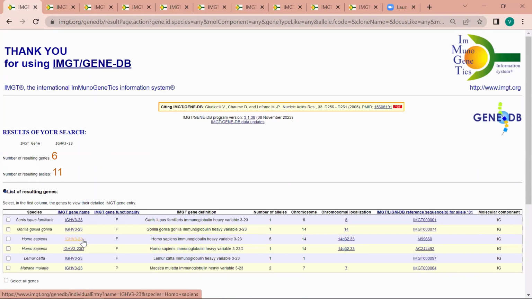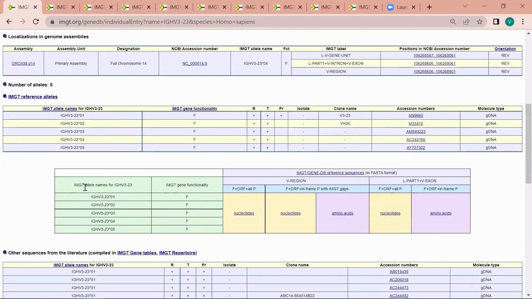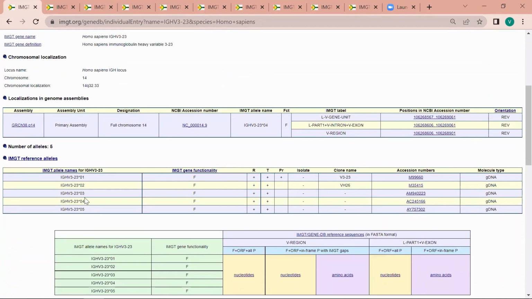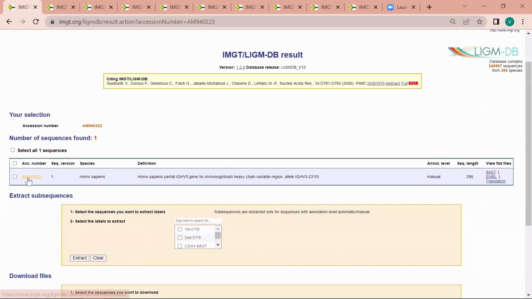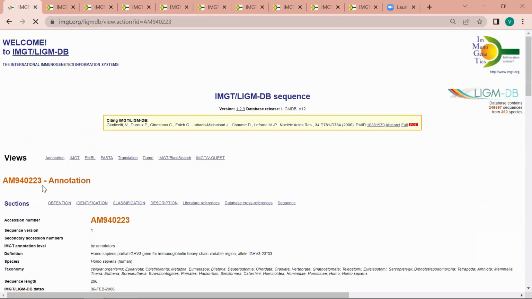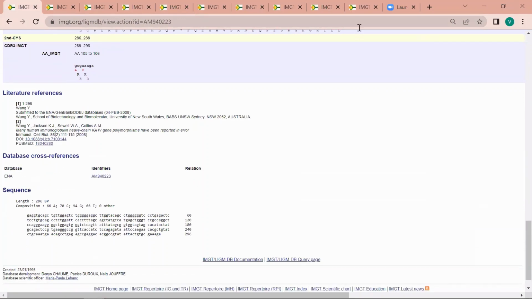So I will click on this. And here we can see different alleles of the gene. And then I will choose the allele 03 with this accession number. And then we can have the sequence.